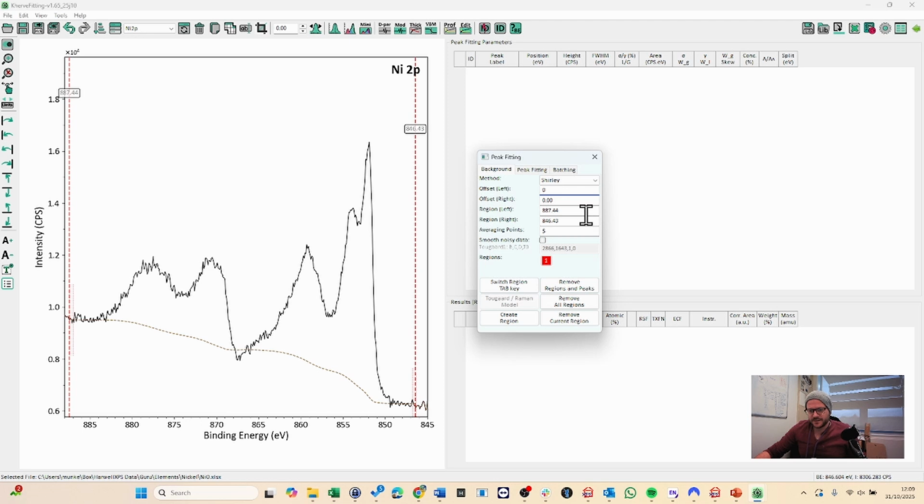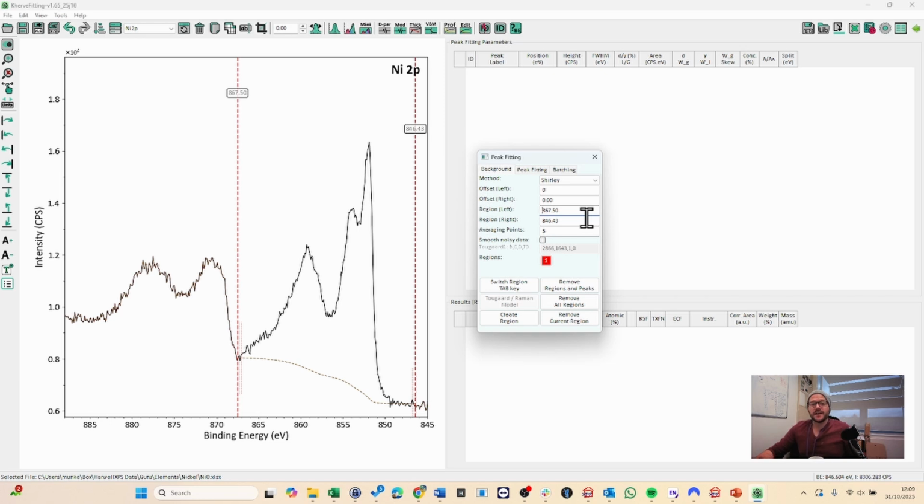So let's use this opportunity to also highlight these boxes here. So region left and right. You can just type in exactly where you want the region to cross. So we're crossing it to about 867.5 roughly. So let's change this one to 867.5, hit enter, and then yeah, pretty much bang on. We've got our region going through there.